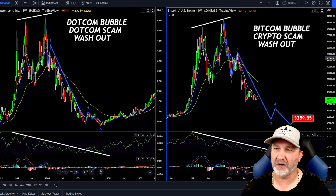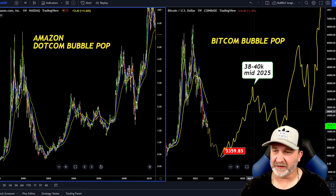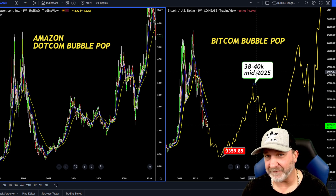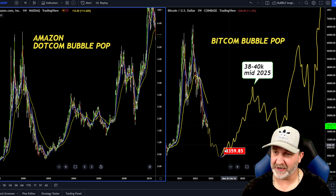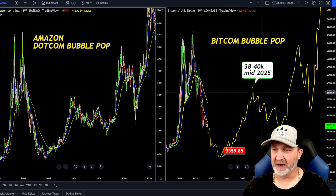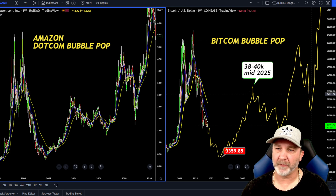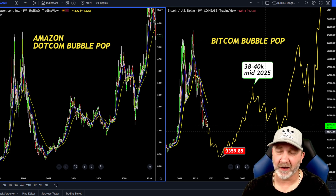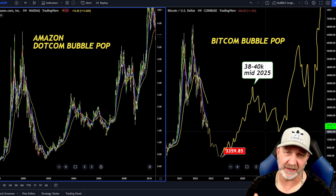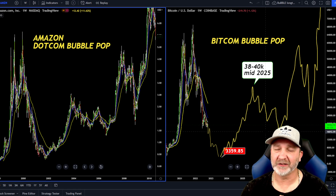Let's take a look at one more picture. This is the same chart zoomed out. If it plays out the same way, we could be looking sometime in the middle of next year — or I'm sorry, in 2025 — for around 40K. I know people don't believe that because of the four-year cycle, it has to go to the moon, right? That just would not look right on the charts; I don't think that's a possibility. I'm looking for around $40K sometime in 2025. There are tons of opportunities to make a lot of money in here — not just hodl. If you are just a hodler, get some exposure to gold, silver, whatever, and always have a little bit of exposure in case things do take off, but to go all in on anything in these markets right now is extremely dangerous.